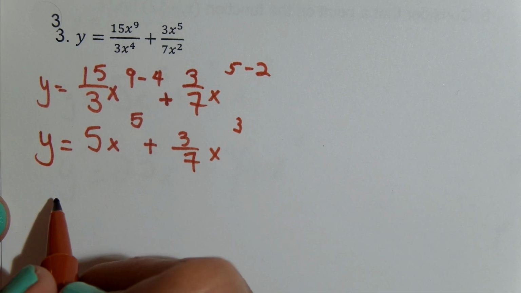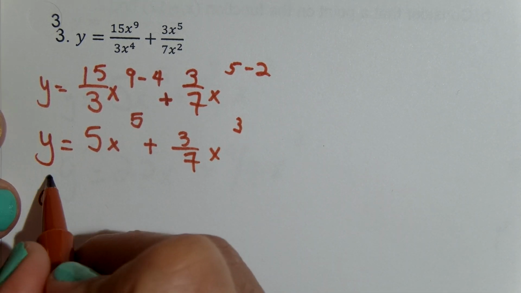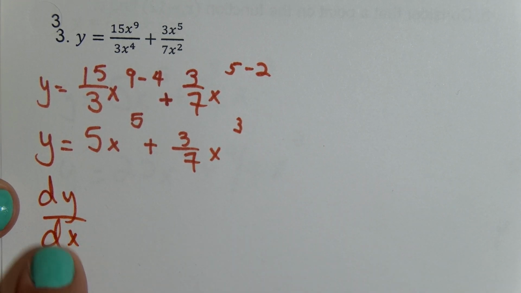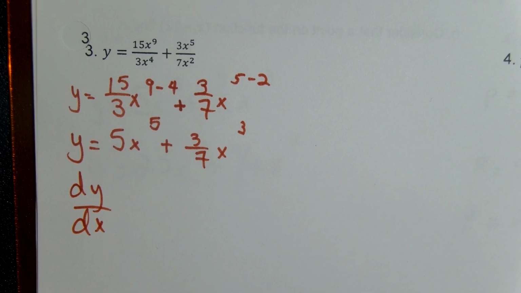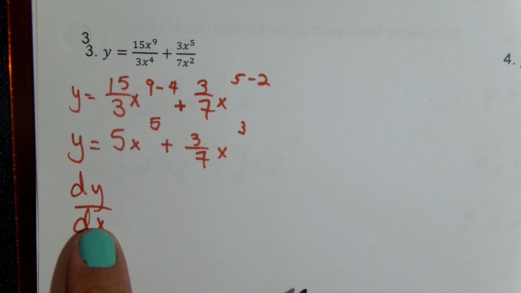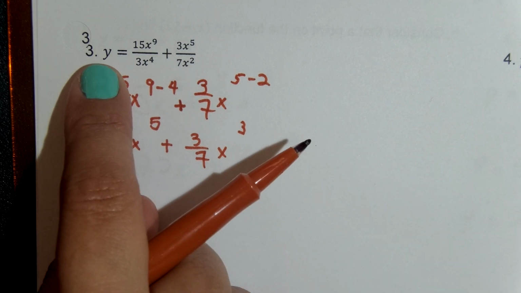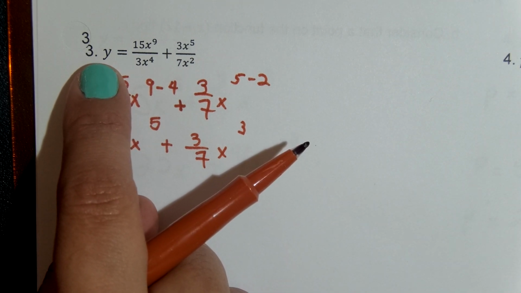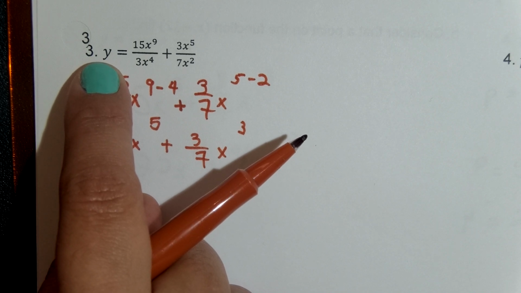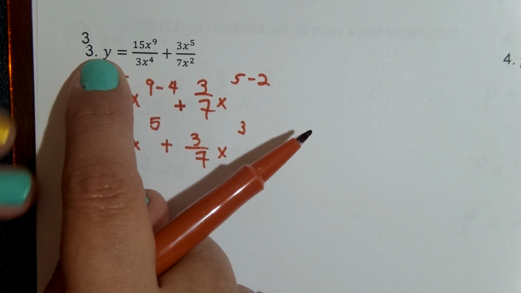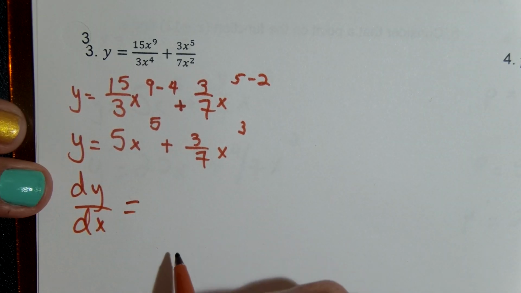Okay, go ahead. And I do dy over dx. Okay, stop. Why are we using this notation instead of function notation? Anybody? Why do we use dy dx instead of f prime, g prime? Is this a function? Right, no, Anthony, this is not a function. This is an equation, okay? So you need to make sure that you're using the right notation. Sorry, Joaquin, go ahead.